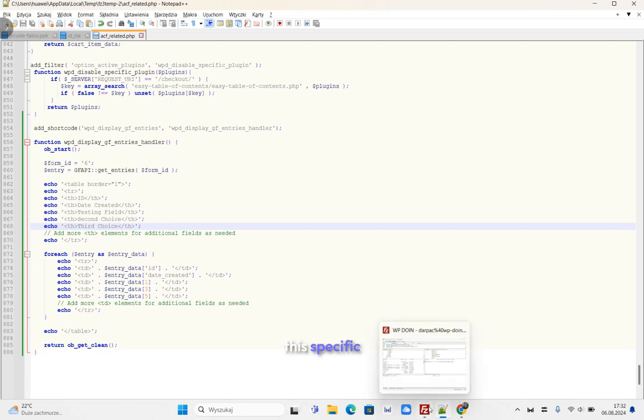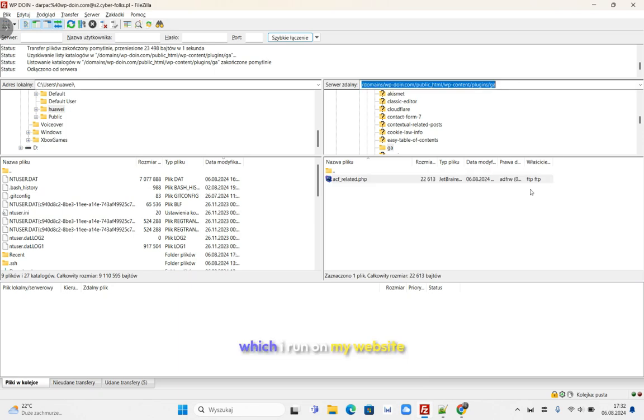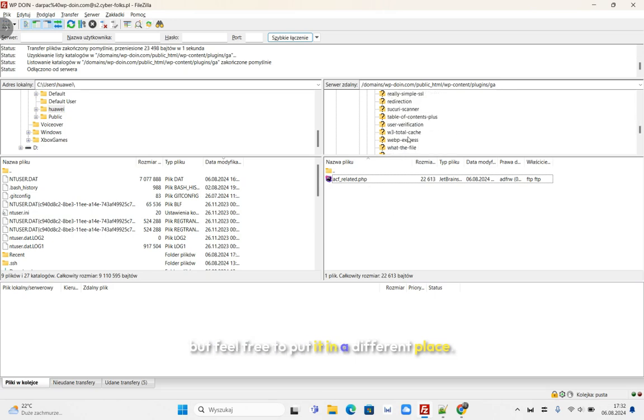This specific code is a WordPress plugin which I run on my website, and it's my custom plugin, so it's under plugins GA, and it's named ACF related, which doesn't make much sense actually. But feel free to put it in a different place.